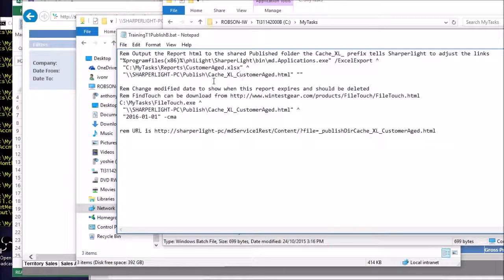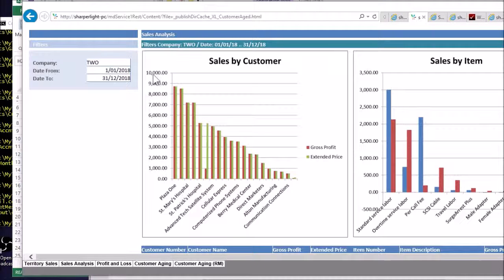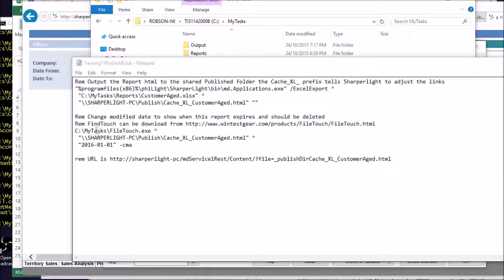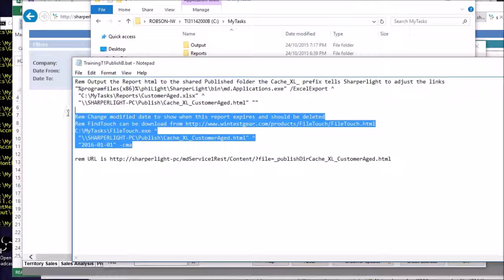If we didn't do that and just saved it as HTML without this prefix, what would happen is we would see the HTML page, but things like the links to the graphs, for example, would just come up as broken links. I'll just come back to the second part of the command line.